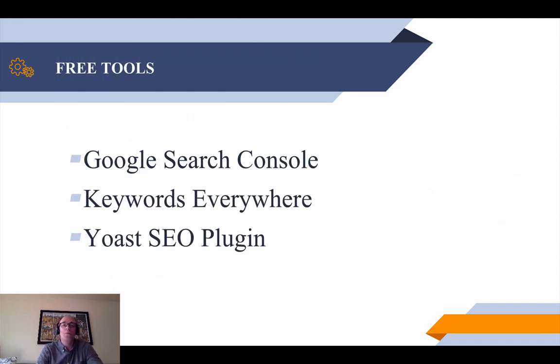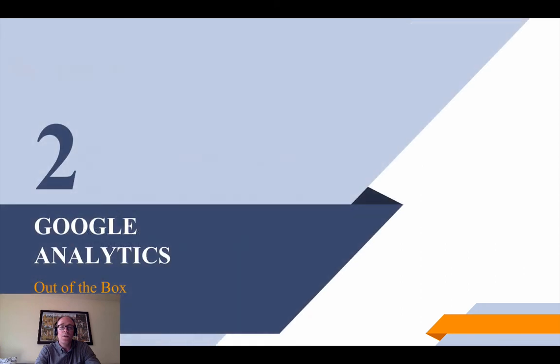So with these free tools, Google Search Console, Keywords Everywhere, and the Yoast plugin, you're pretty much set. You can do a lot worse than this, and you can really do your own SEO from this. There's more that goes into SEO than that, but this is really a great start for getting more impressions, more clicks, more people to the website.